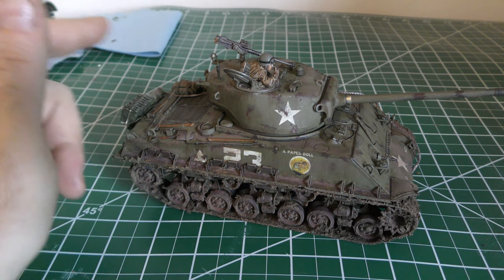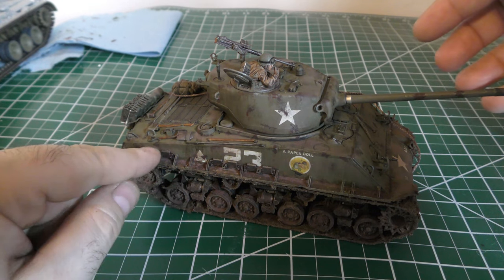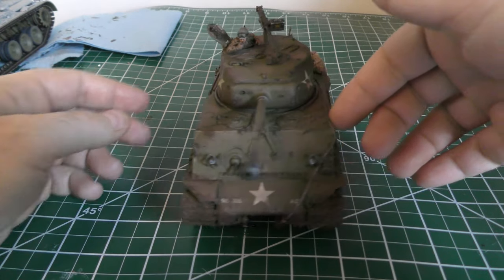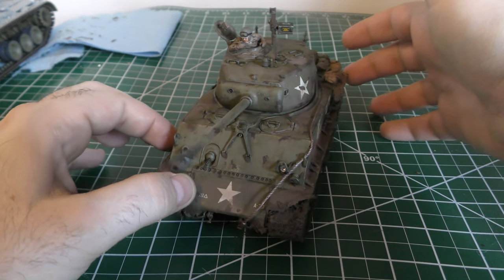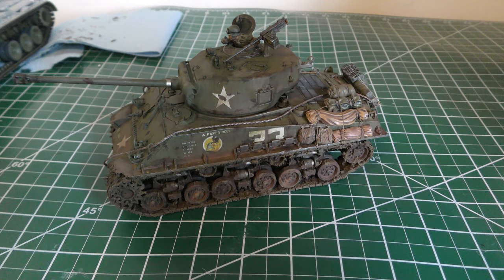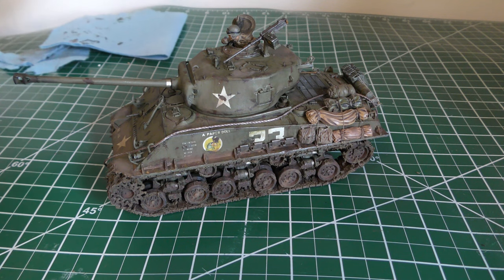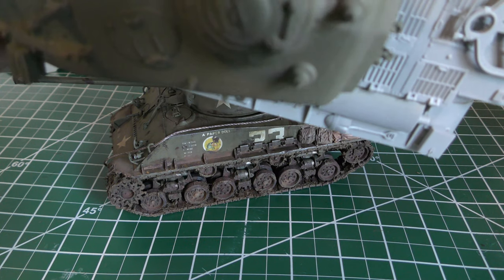Then I did the whole upper hull area, the whole thing, like I said, straight out of the box. These spare tracks went on one of the last steps. Once it all went on, primed and painted in one step with a Vallejo OD green surface primer, which is great because the tank is OD green and it's a great base. It is the same color as we're using for this guy right here.